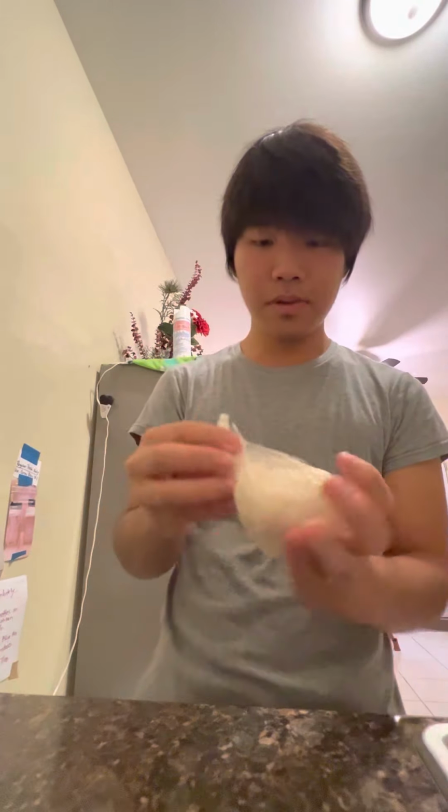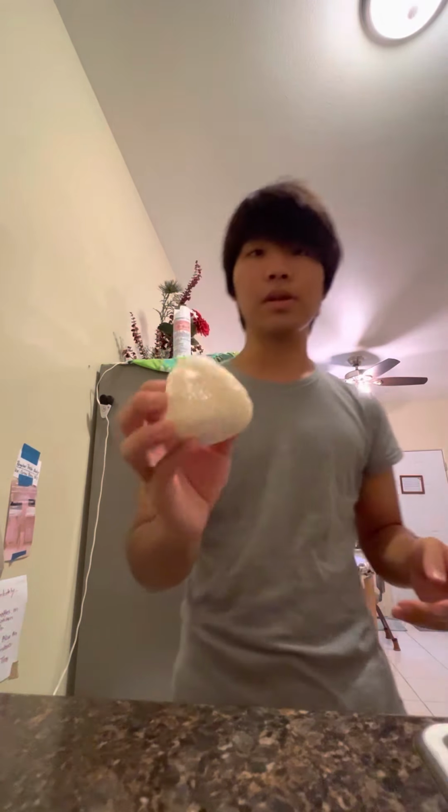Like this. And then open it up again. And you know. One more time, make a shape again. Okay, now it's good. Here's how to make musubi. Thank you.